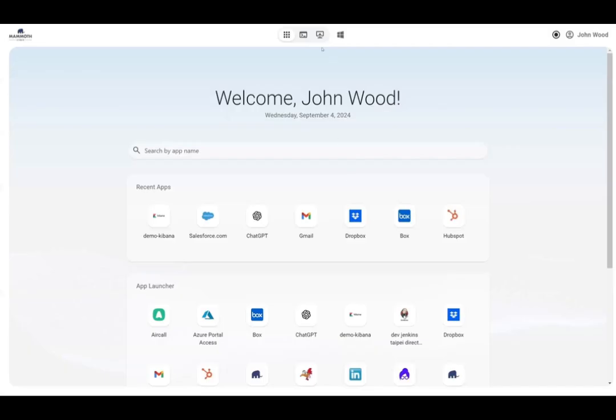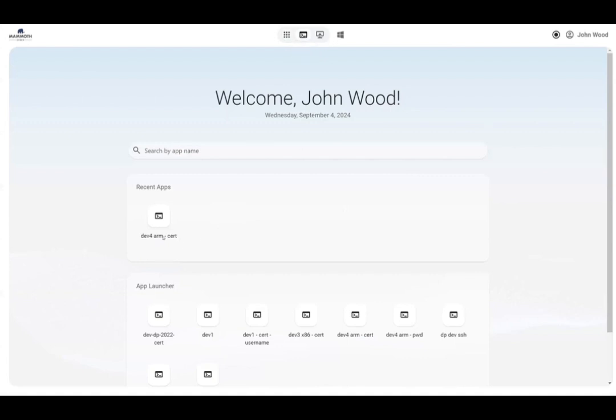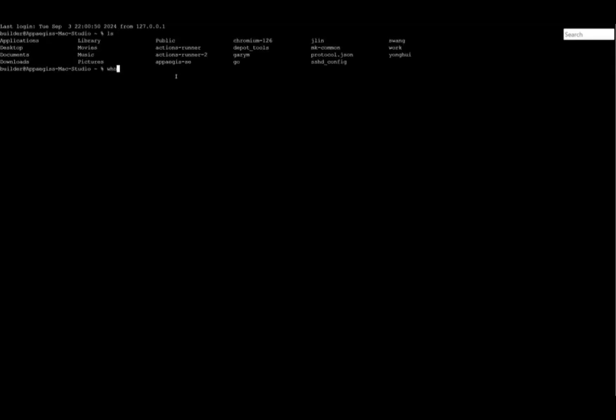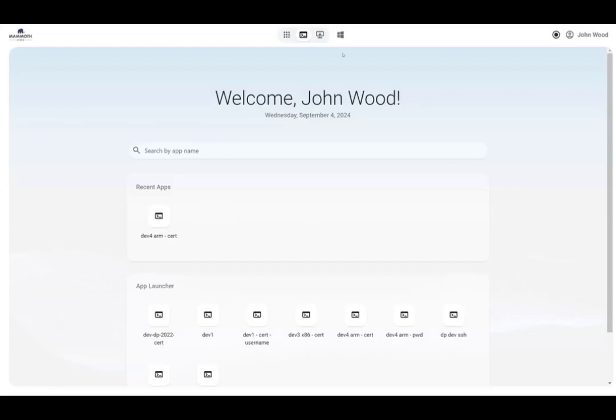And then, say I wanted to check out SSH. I wanted to log into a server via SSH. This uses a cert login. Just a click. We support both SSH within a browser window. You can actually use native clients as well. And here I am. So very simple to quickly do that.